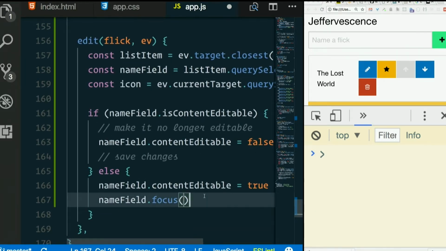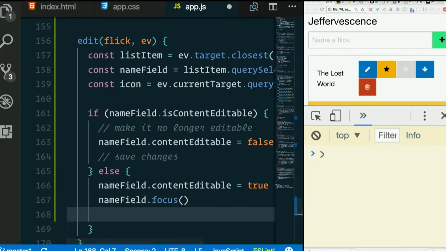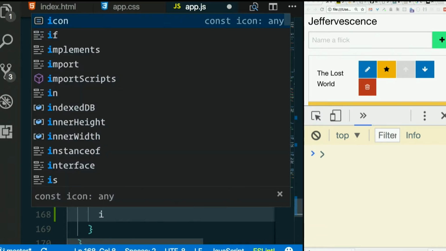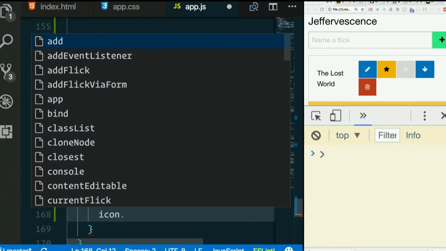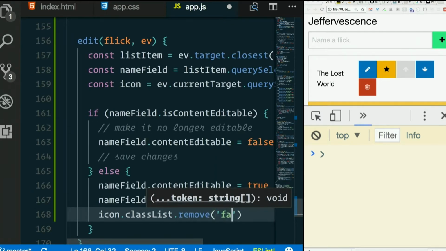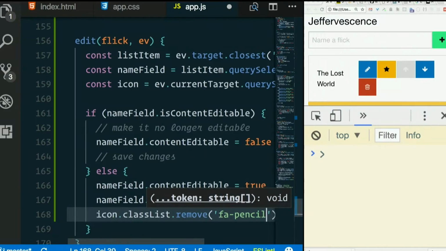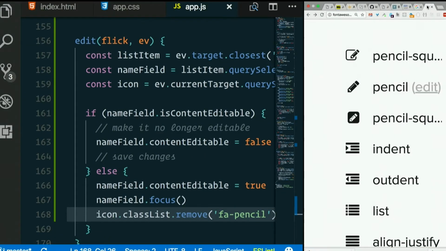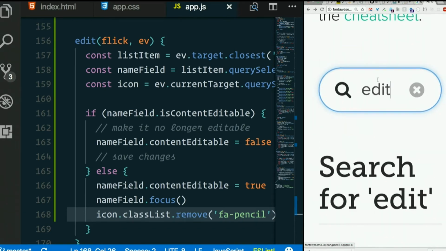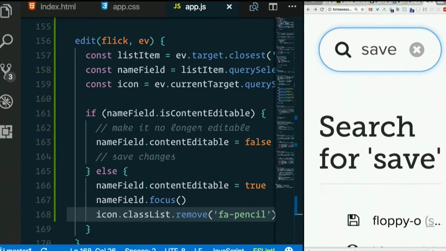So now when we make it editable, we can also start messing with the icon. So icon.classList.remove fa-pencil. And I think we can do better than the floppy disk. It's so out of date at this point. Let's see if it suggests anything else for save.